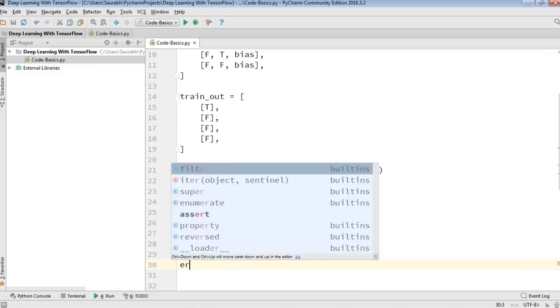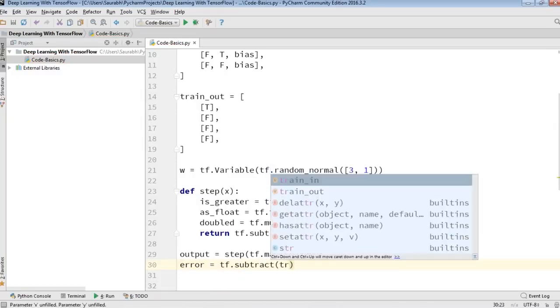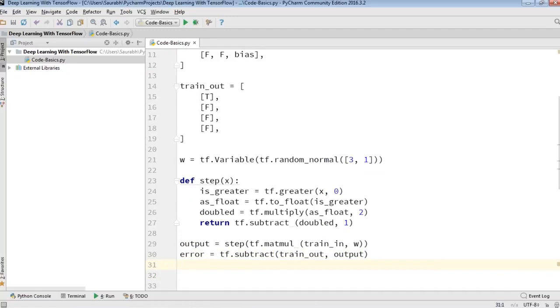Now for error, we're going to type in here error equals tf.subtract train_out comma output. And for mean squared error, I'm going to type in here MSE equal to tf.reduce_mean tf.square and then error.